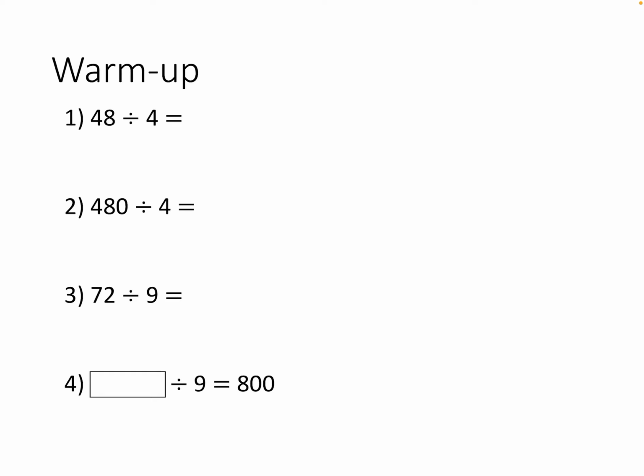So, how many 4s are in 48? Or 48 divided by 4, that's two ways of saying the same question. One way I can do it is count up in my 4s until I get to 48. Or, some of you might partition this into 40 and 8, and then add them up. So we can go 4, 8, 12, 16, 20, 24, 28, 32, 36, 40, 44, 48. There are 12. And if you did the partitioning method, you could see that there was 10 4s in 40, 2 4s in 8, and add them up.